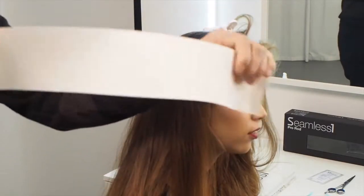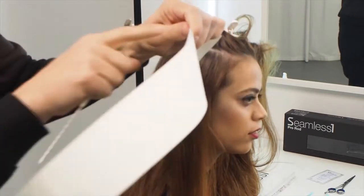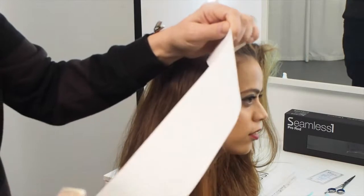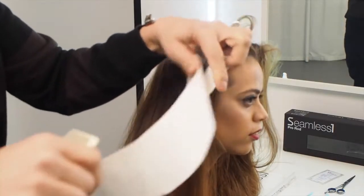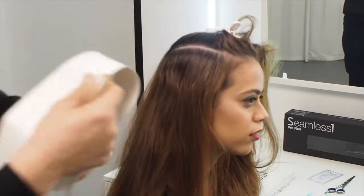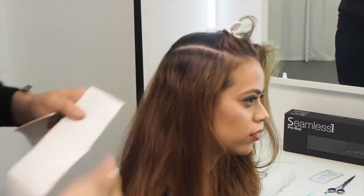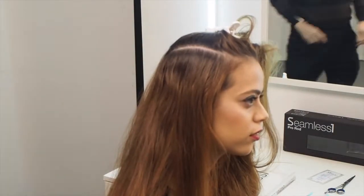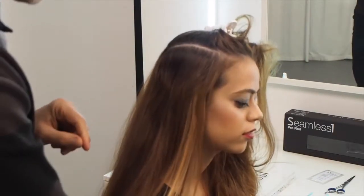When you put them on an angle like this, the whole weight of the extension, this hair here, you're going to hold the whole weight of it. And look at this, it can easily tear because there's no support. So you really want to put them on an angle, and you want to teach your client to brush their hair nice and gentle.